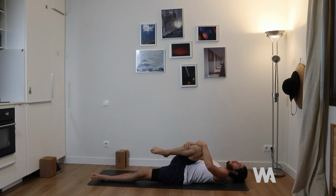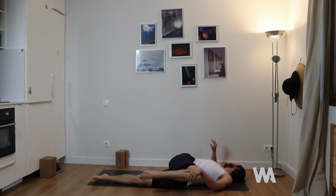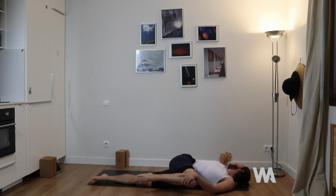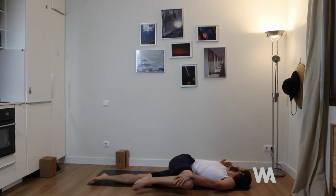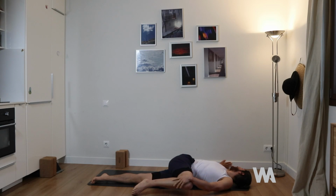And start to twist. So start to pull it over towards your left side. Twist, try to get as low as you can. Your whole back is cracking like mine. And then as you twist, you try to reach your right hand out to the side and look over your fingers. Getting that deep twist, that deep stretch. Just breathe here, relax as you twist your body. With each exhale, you go a little bit deeper in the twist. Still looking over your right hand fingers.